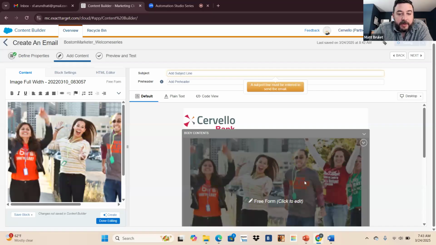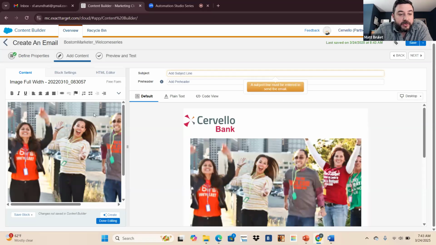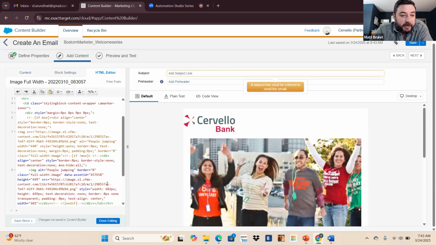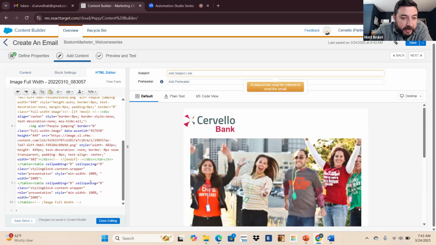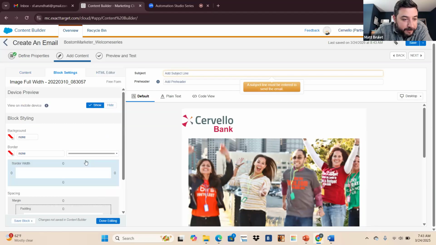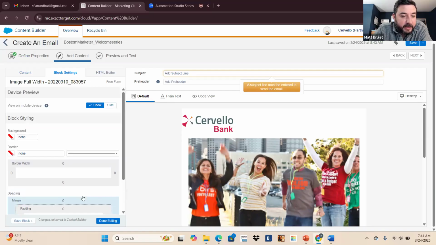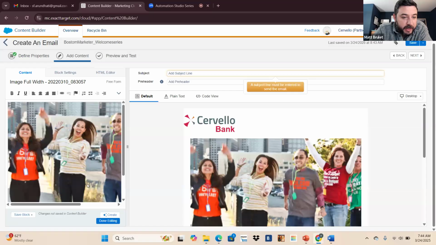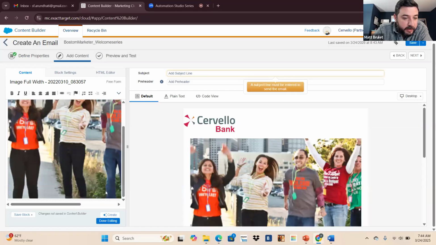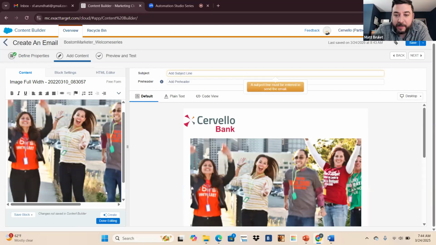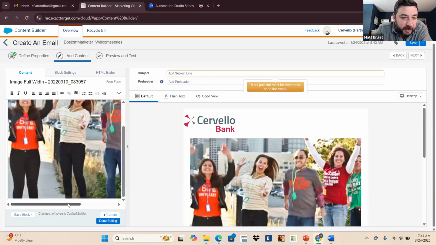There are a couple different ways to do this. Again, if you're familiar with the HTML, you can do it right in there. If not, we can also use the content editor here. So actually, if you don't mind, Arundhati, hitting block settings for me, please. That's going to allow us to change our padding and our margin and things like that. Maybe we'll go over to that content tab. If we scroll down, nothing there. And maybe because this isn't an image block, I'm not seeing the WYSIWYG options here.